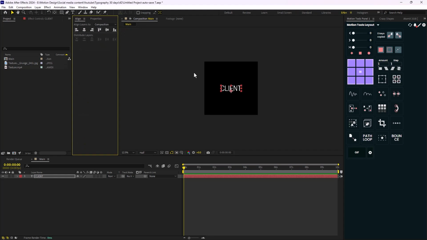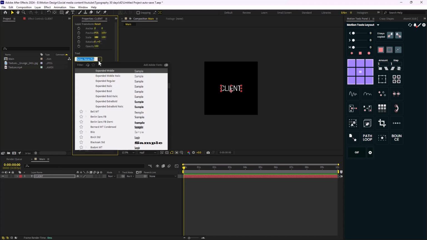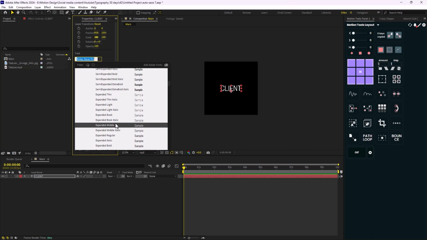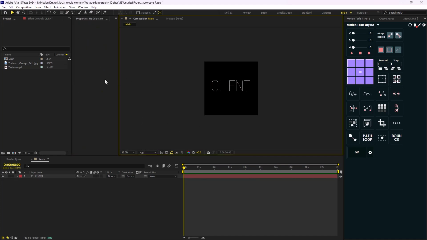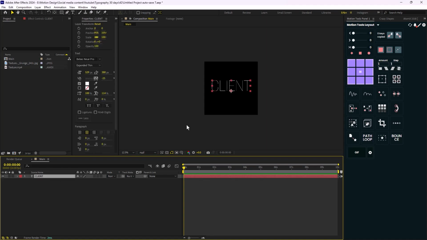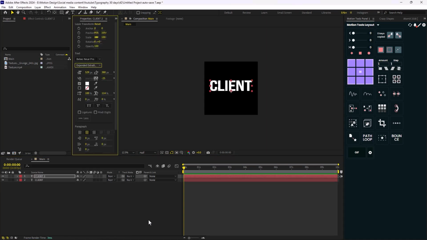Now I usually use the Rock Grotesque font because it has many weights, but the Babel's new also works fine. So I'm just going to change the font to expanded theme. And now let's just extend it. And then I'm going to duplicate it, and this time I'm going to set it on extra bold. This seems fine, and let's just increase it about here. I'm going to set it on 60 and 650, and I'm same as the second layer.